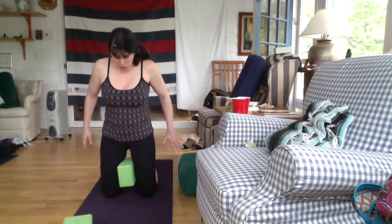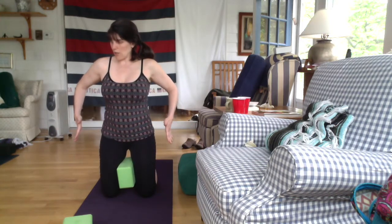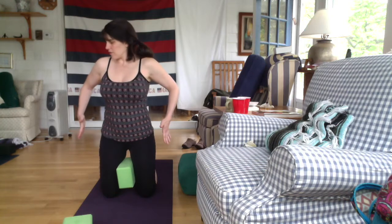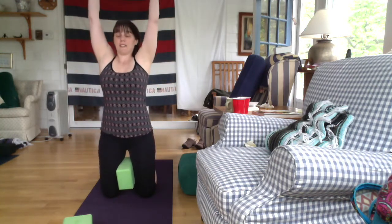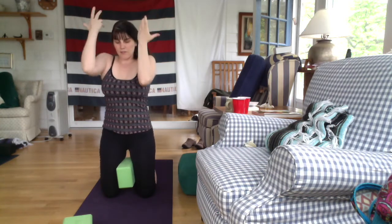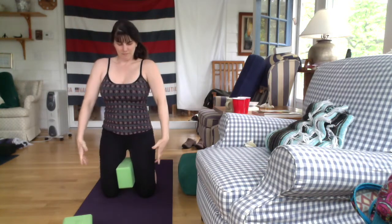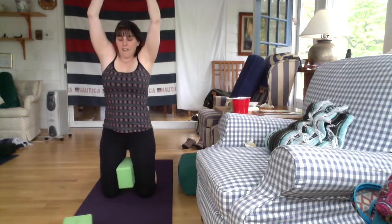All right, so what I'm trying to do is drop the block without moving my knees. And so what you're doing is you're going to press into the strap, like you're trying to break the strap. And we're just going to do some inhale and exhale. So you're familiar with the arm movements. We're trying to get out of the linear movement. If you want linear movement, there's thousands of classes you can go to for that. So here we go. Inhale and then exhale.